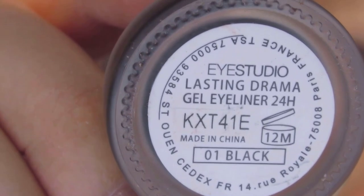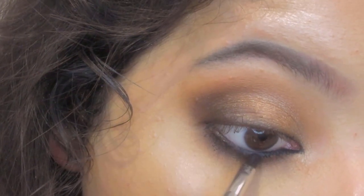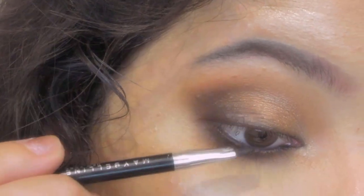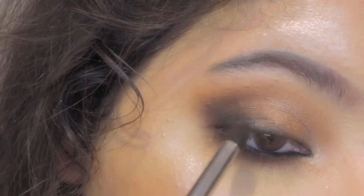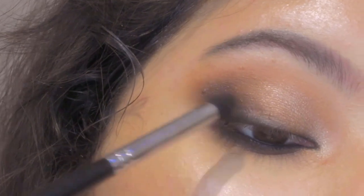I'm using the Maybelline gel liner in my waterline, and I'm also tight lining with it. I didn't apply it on my upper lid because I wanted a different kind of look, but if I was to create this look again, I probably would do a thin line. And then back in again with those Morphe brushes, just blending. I really like how this looks, like the gel liner has been smudged out. So I'm going to go back in and intensify the black shadow to give that effect of the smudged gel liner.